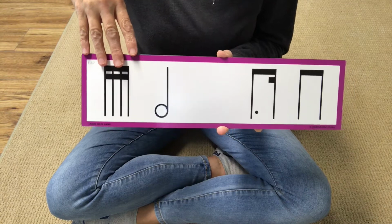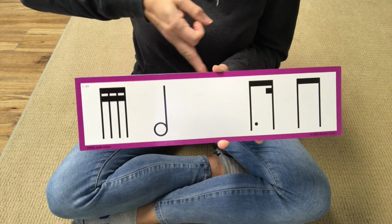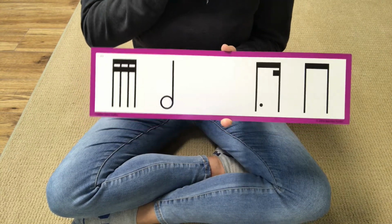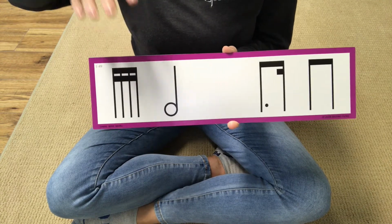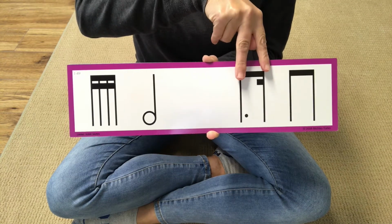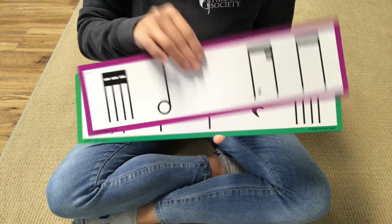Here we go. Set, go. Huckleberry to purple Jello. Ooh, that one was tricky. Let's try that again. Set, go. Huckleberry to purple Jello. Well done.